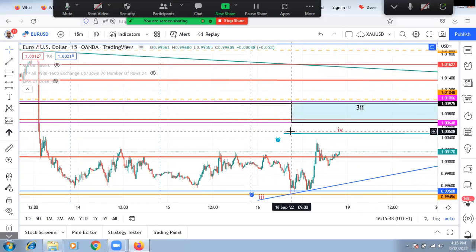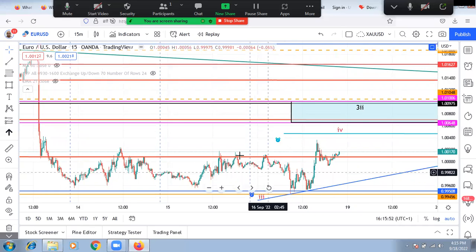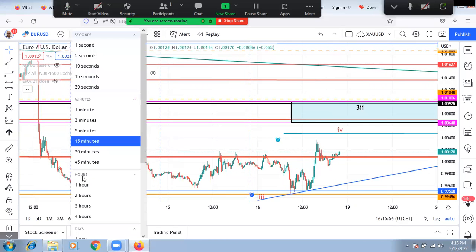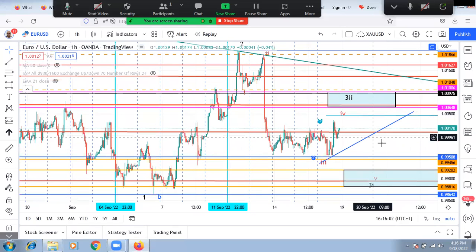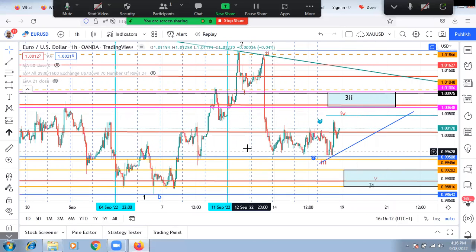All we will do is, once we have a break to the downside, we'll look to buy, because that is what we have to do for now. We have to buy. Let me go inside of 1 hour. So if we buy, assuming that this one corrects and finishes 4 here, we're going to have a 5 to the downside to finish a 3-1. And what do we expect? An inverse of 3 to 4 at 123 or 161.8.